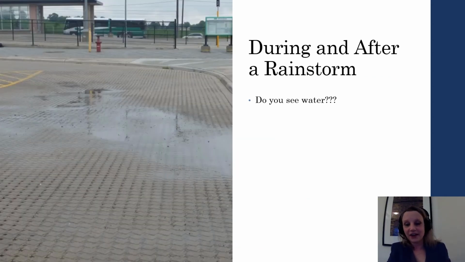The other very effective way of assessing whether a permeable system is functioning as designed is, of course, to do an inspection either during or immediately after a rain event. Do you see surface ponding, water at the surface? If you do, and especially if you see it persisting after the rainfall event, this suggests that the pavement has lost its infiltration capacity, there's accumulation of sediment and dirt and debris in the joints, and is in need of some maintenance. And a very simple visit during a rain event will basically tell you everything you need to know.